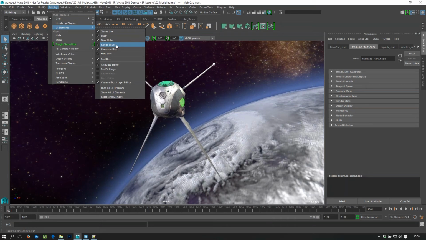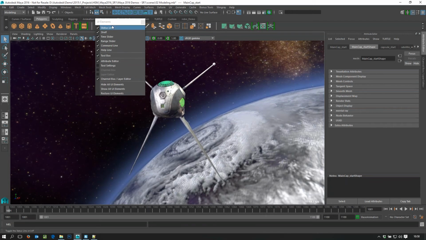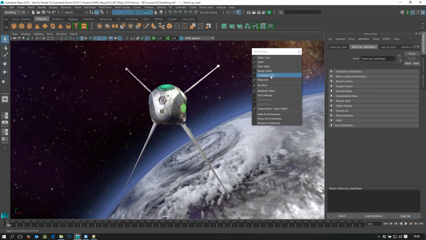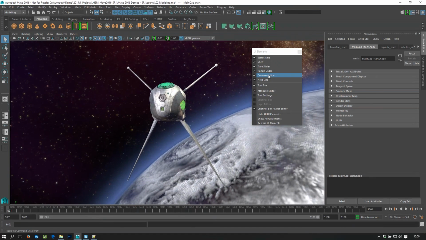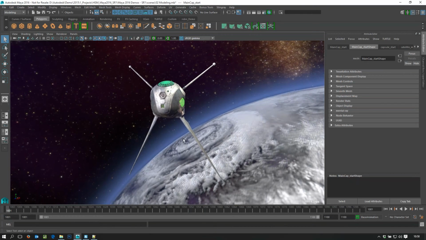But of course, sub-menus are always a problem when you have to open a menu, then dive into the sub-menu and maybe another sub-menu. It takes a lot of time, and you don't want to do it all the time. You don't want to toggle back and forth between these windows. One solution would be to rip off this window and leave it on the screen, so that you can switch off the range slider and the command line from the static window. A static window still hides some things on the screen, so that's also no good solution.